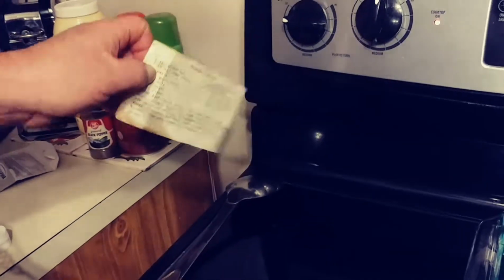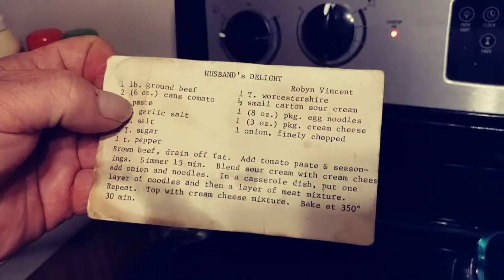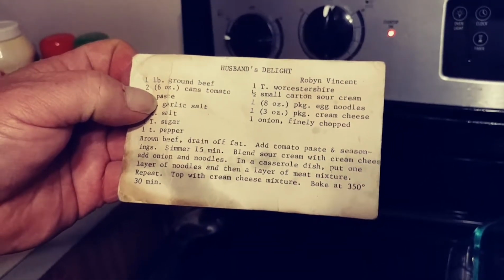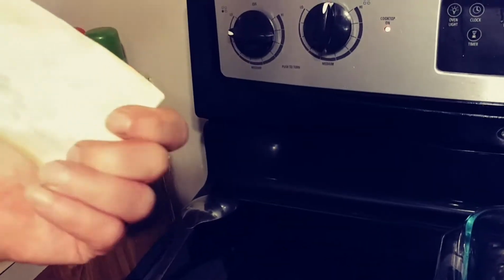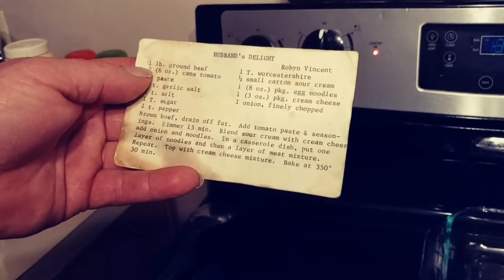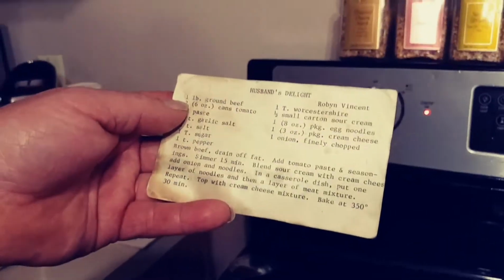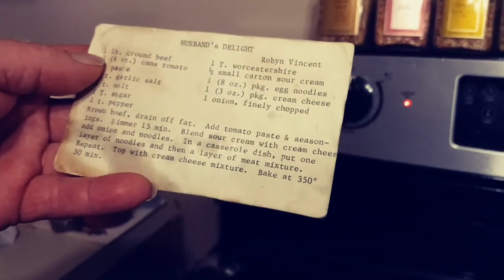It was typed with one of those old manual typewriters over at the paper factory in the town where my mom worked. She typed this on an index card, you see, and then they would keep these in little boxes with other recipes. But it says here, in the casserole dish, put one layer of noodles and then a layer of meat and repeat.